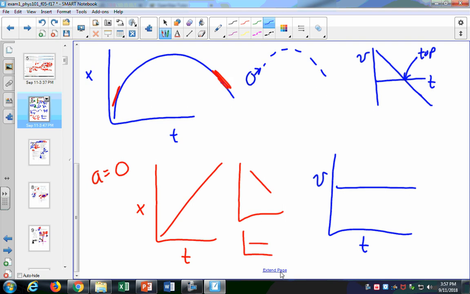So you said that if speed is decreasing, then velocity and acceleration are opposite. Right. If an object is slowing down, that means that velocity and acceleration are opposite. What if it's speeding up? It means they're in the same direction. They can either be in the positive or the negative direction.